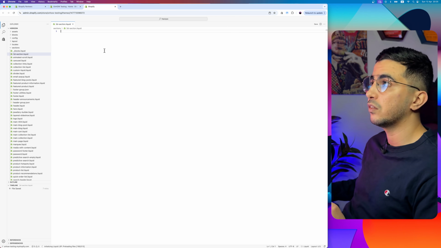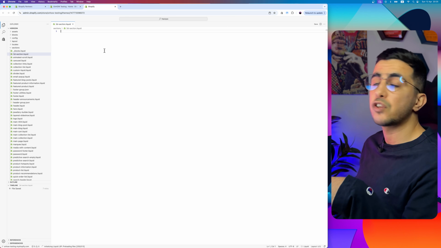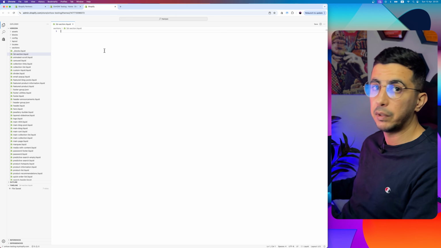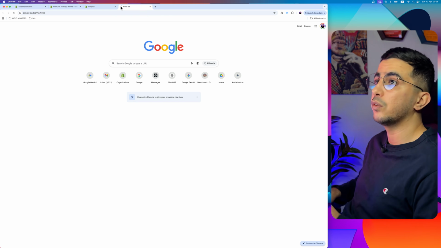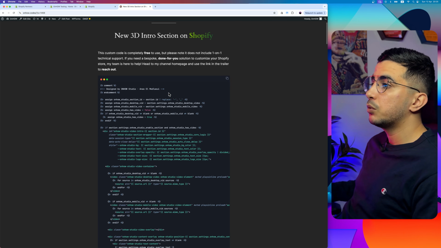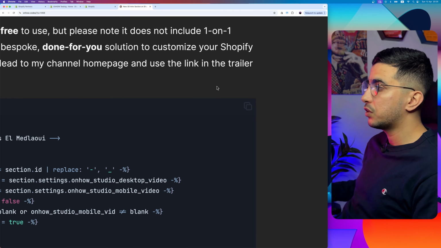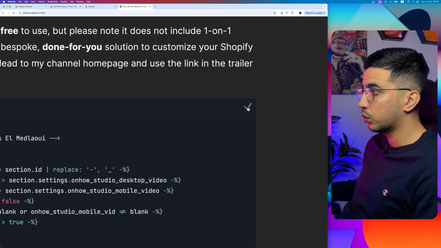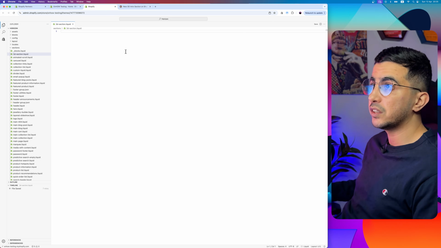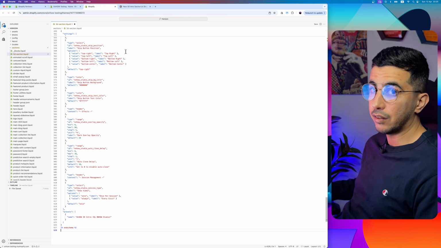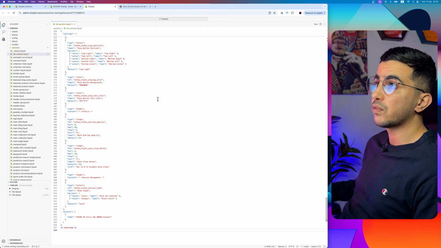In here we need to paste in the code. Where are you gonna get that code? Scroll down the description box and you will see a link, my website, completely free. Click on it and it will take you to this page right here. Then scroll down a little bit and you will see a lot of code, no worries. Click on this button right here to copy the code, the whole code at once. Then get back to the code editor and simply paste it in the file. Now click on save, wait for a couple of seconds, it saved.